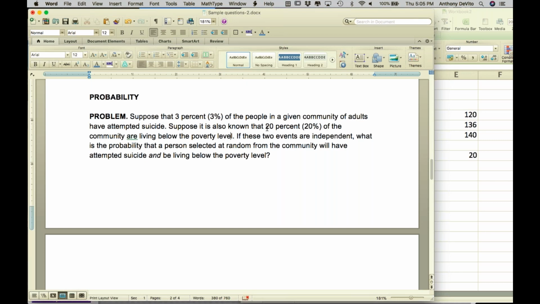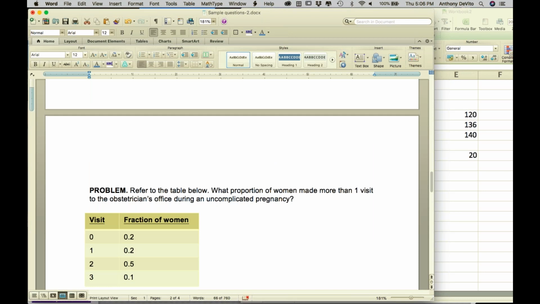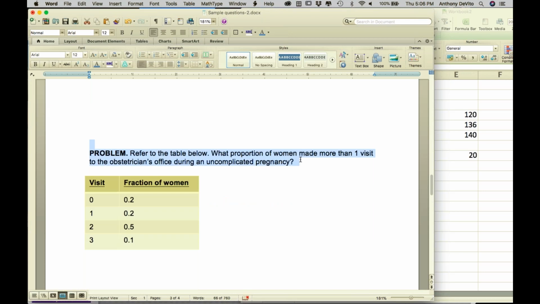What if you actually did this study and found out it was 0.09? What would that tell you? That would tell you that it's not independent, that there's an association with the poverty level. So that's one of the ways you can test independence: actually go out and sample a lot of people and see if you really find the rate that you're expecting when they're independent. Okay, for the table below, we also did one of these in class, and I think maybe in an assignment as well.